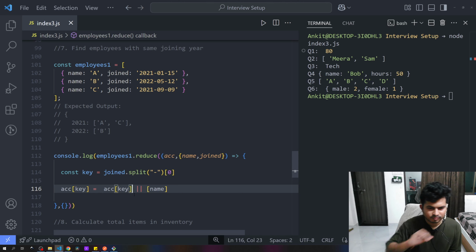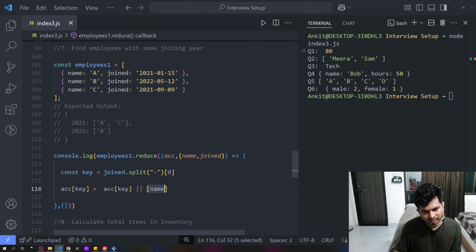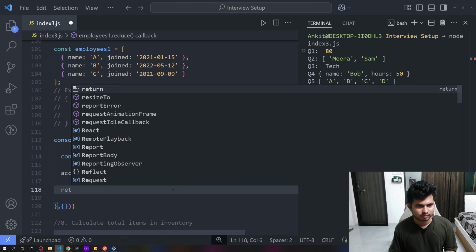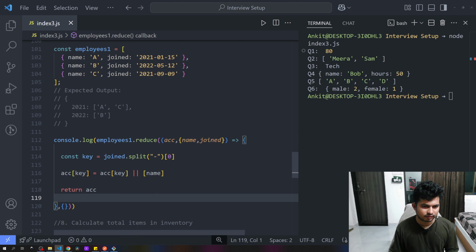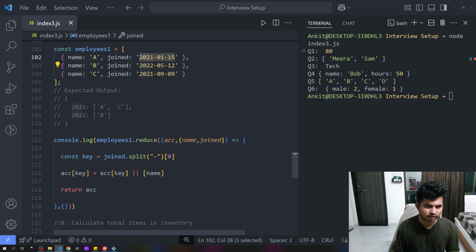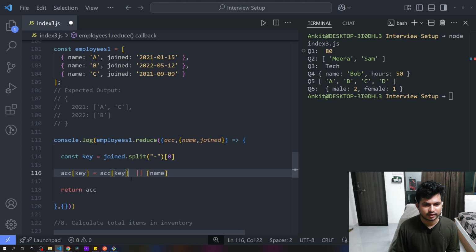So first time it will return accumulator with like 21 key, go here, then first value will be a, but second time we get this key. Second time we get, yes, we have a value for the second iteration.